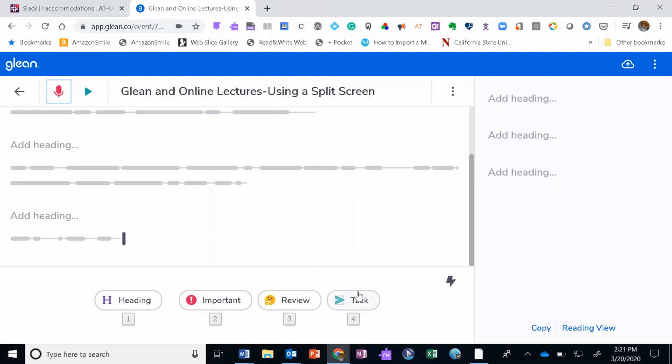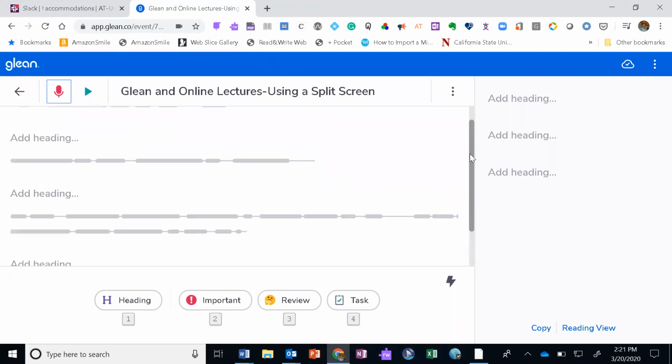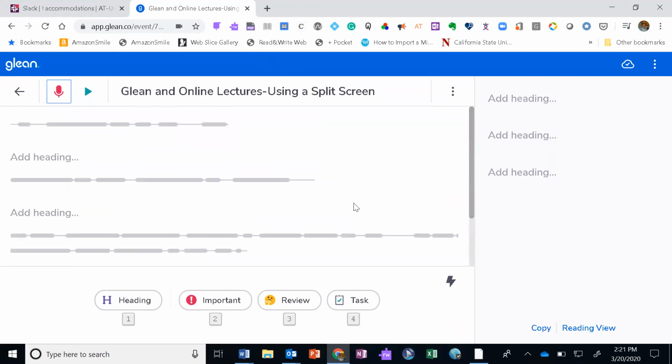Now you saw me using the lightning mode and adding some headings. You don't have to do that. The point here is not to add a lot of typing when you're first doing the recording, because you'll hear that sound of the keys being pressed, and that bothers people sometimes. But I put in some headings here. Now, as always with these, I can go back and add whatever I want.